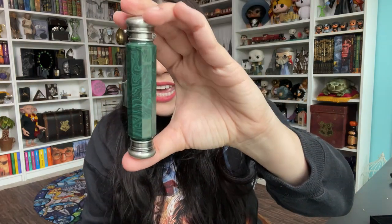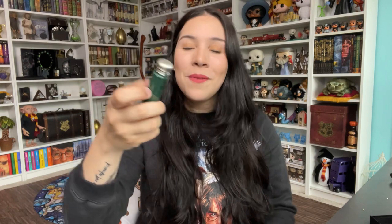Another item I want to show from my collection is the Deluminator. I opened it on my Instagram stories a couple of weeks ago. It retails for about $45, and I found it so cool — I wasn't expecting it to actually light up. When I saw fellow Potterheads showing it on Reels, it's not a visual effect — it actually lights up. I ordered it and I'm keeping it in the box so my kids don't touch it. For $45, it's one of those items I wasn't rushed to get, but if it were ever discontinued I'd kick myself for not having it. I'm really glad it's in my collection.